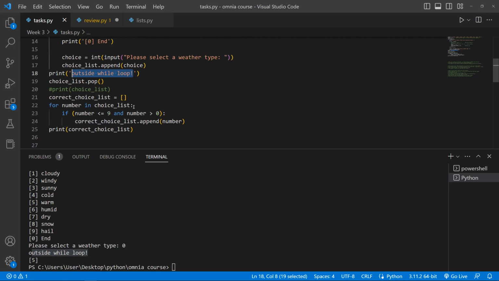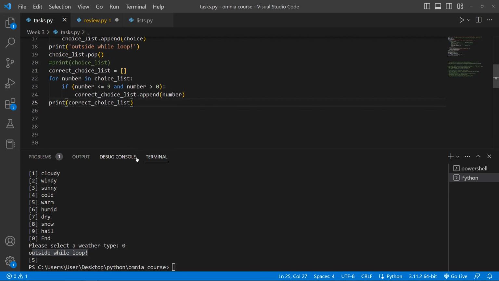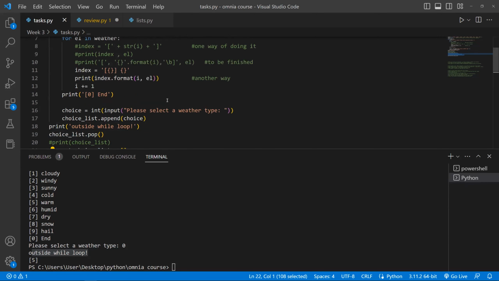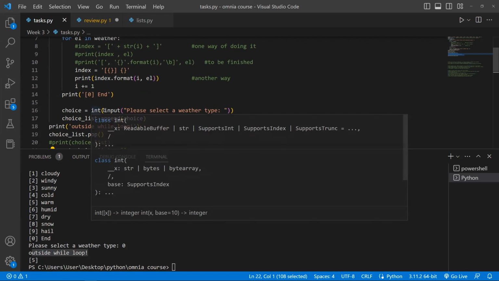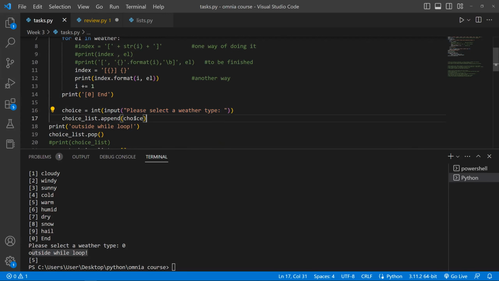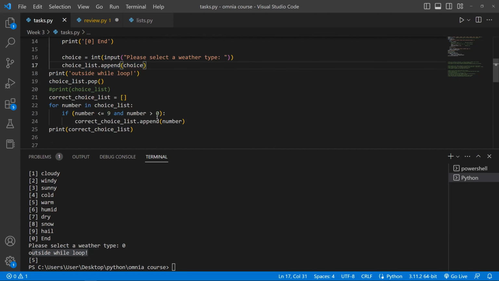Okay. For now, with the correct choice list, we managed to filter out the numbers we don't care about. One could filter those numbers earlier around the input, and instead of adding a wrong choice, one can add only the right numbers to the list. That's probably even better. But this way it also works. As long as we practice some code, it's fine.